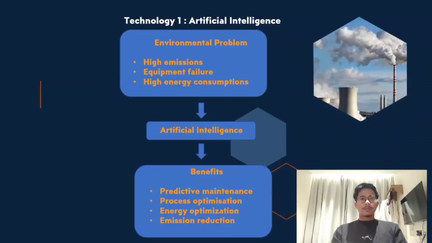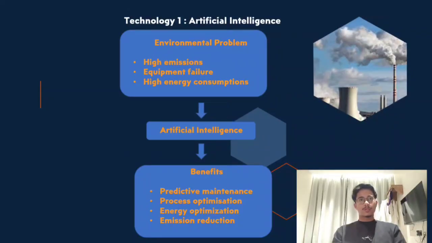One important application of AI is predictive maintenance. Instead of waiting for equipment to fail, AI continuously monitors the condition of machines such as reactors, pipelines, and pumps. When signs of wear or abnormal performance are detected, the system alerts engineers so that maintenance can be carried out before a breakdown or chemical leak occurs.